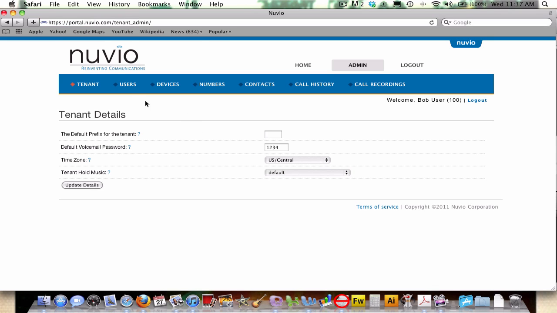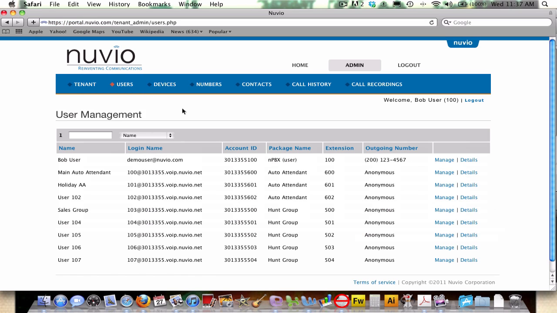All right, let's go ahead and move on to the user management page here. Here on the user management page, you can view all of your users, auto attendants, hunt groups, etc. We typically give new customers 3 auto attendants to start with and 5 hunt groups. We provide 3 attendants so that you have a main one you can always use. We have a main one right here to the left, a second one you can use for holidays, and another auto attendant that you can use for an additional main one for other hours.